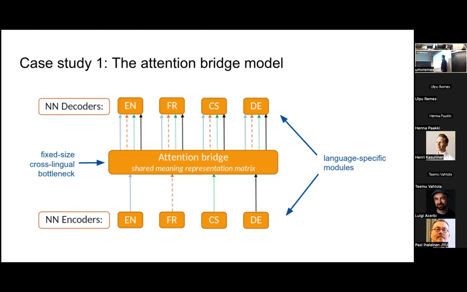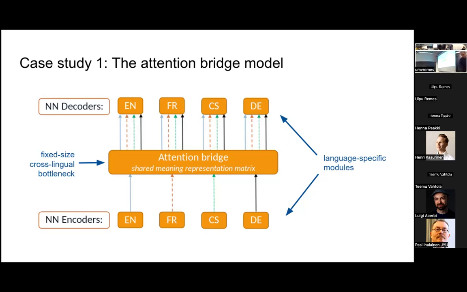So the idea was that if you train this on all those different languages, we would get a nice, almost language-agnostic representation that really abstracts to some kind of high semantic meaning representation. And if you have this kind of fixed-size representation, this nicely fits into any kind of classifier or whatever you want to use to test the content that has been preserved in this representation. On the other hand, we also have those nice little language-specific models that can be kept quite small, and we have a very minimal shared layer.